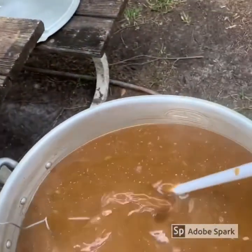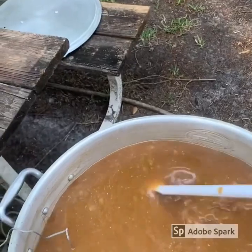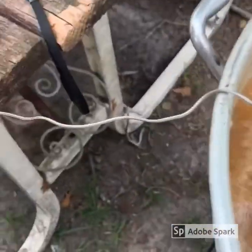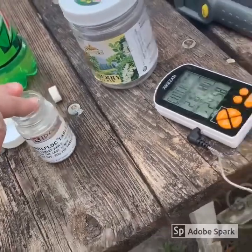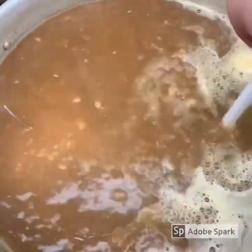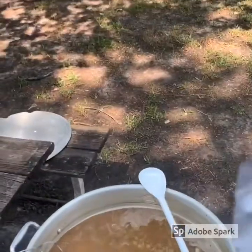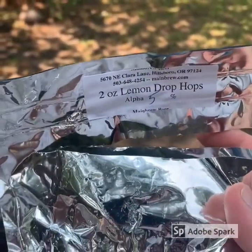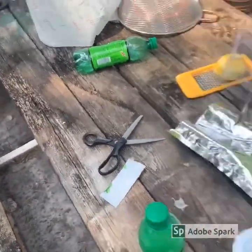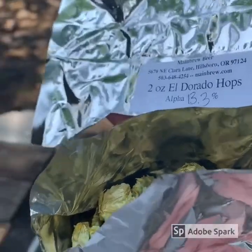We'll see you here at the 15-minute edition. We dropped the Whirlfloc, the blueberries, the lemons, and the last edition of hops. So we got about 15 minutes left in this boil and we're going to throw the Whirlfloc in — hopefully it'll help with clarity. About five minutes in I'm going to add the last edition of hops so it'll be a ten-minute addition. We're at our last edition: one ounce — half this bag — of lemon drop hops, and one ounce of Eldorado hops, half this bag — this is our aroma addition.